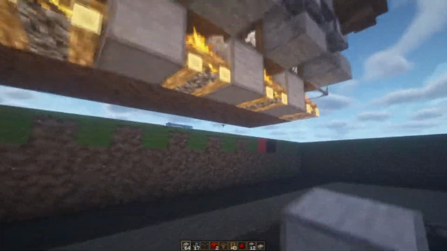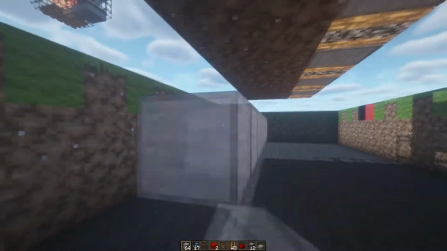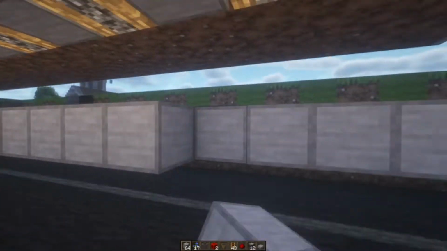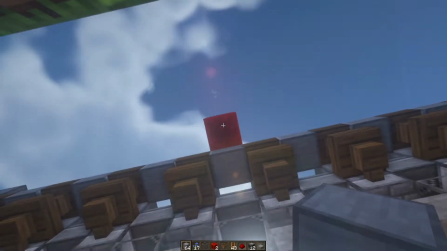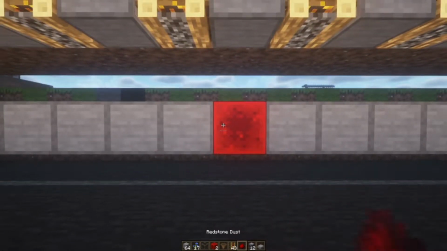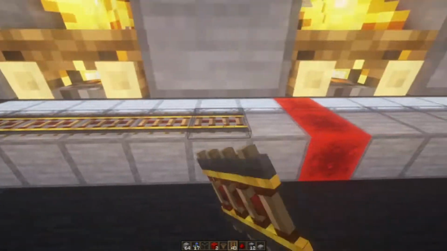Underneath of the grass blocks here, you're going to bring this down 1-2 blocks just like that, and you're going to bring it all the way down underneath the grass blocks. Double it up so you have 2 rows of 15 just like this. Then where you put that redstone block, you're going to remove those 2 blocks and put 2 redstone blocks right there. Grab your redstone powered rails, and you're going to put 1 row here all the way down.